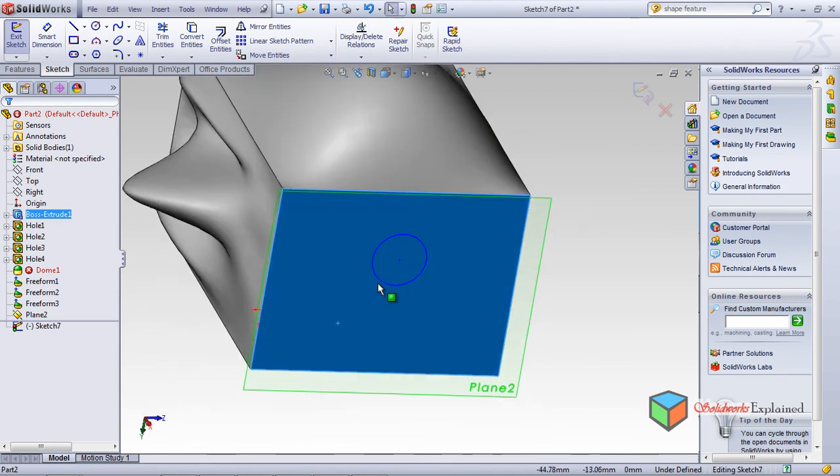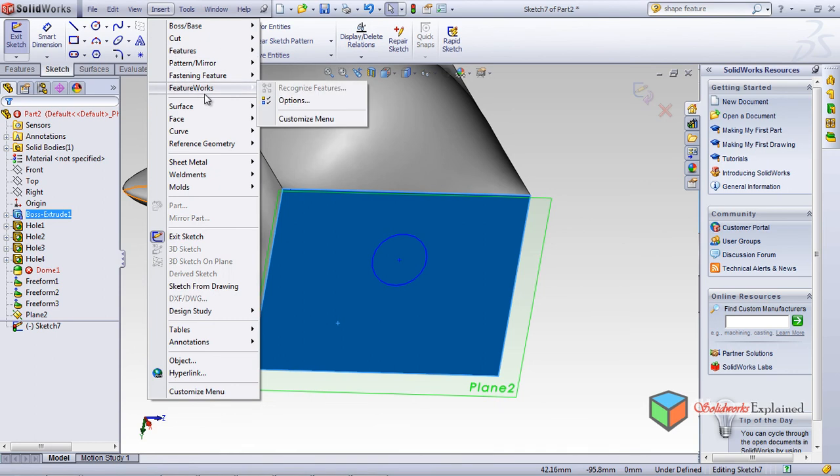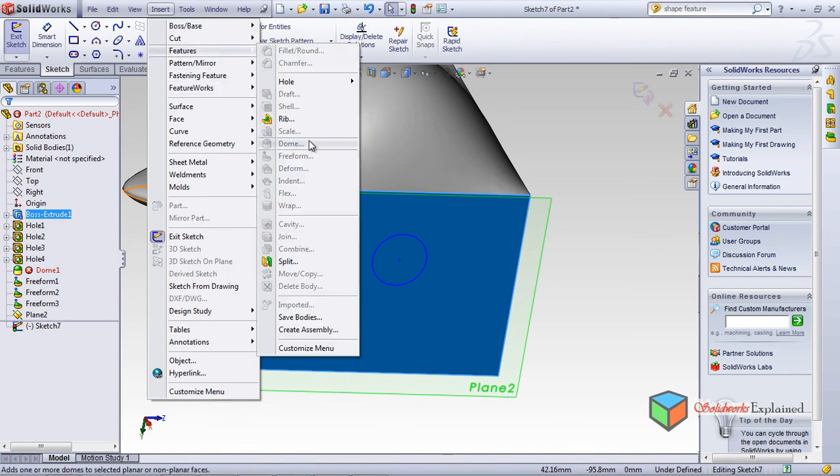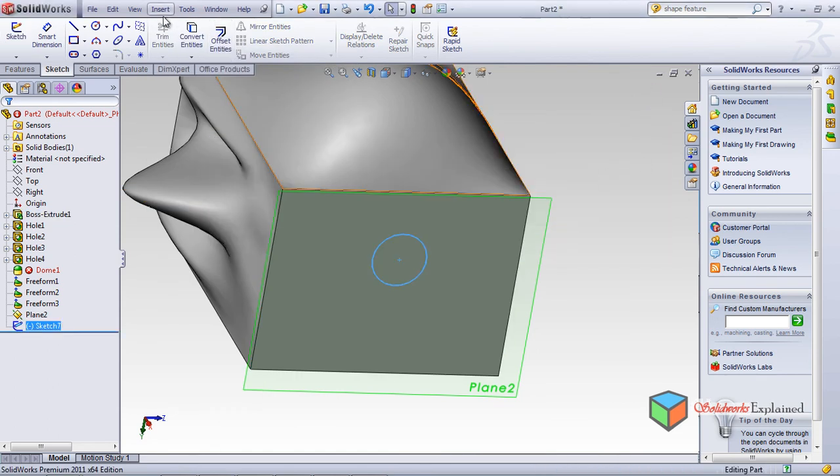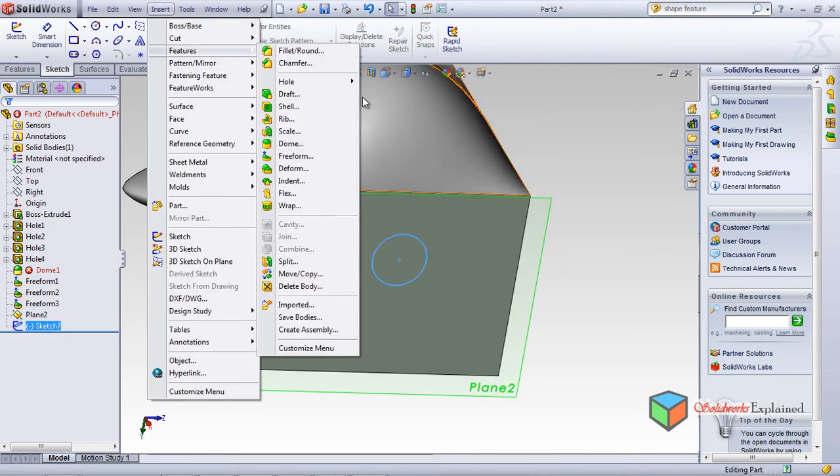So what I can do is insert features, and I can use the options of dome or freeform. That's it.